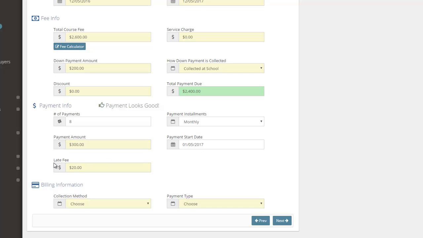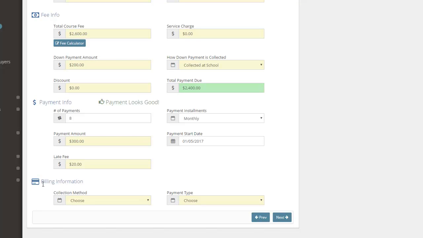That's what you just told us. Late fee, we require that you instantiate a $20 late fee. You don't have to charge it, but we require that as a minimum for our service fees. You do or don't have to honor that when students are making payments, but we require that as a required field so that we have something to go on. It's totally optional, totally up to you though.